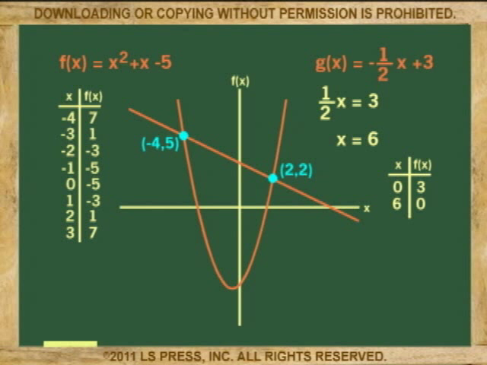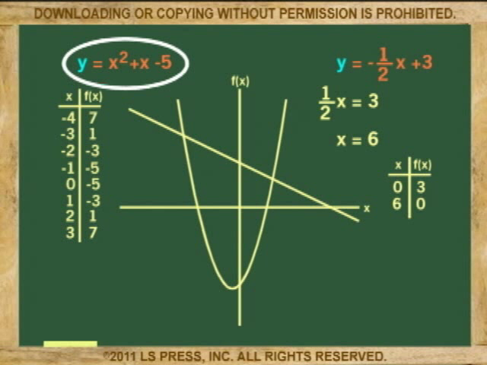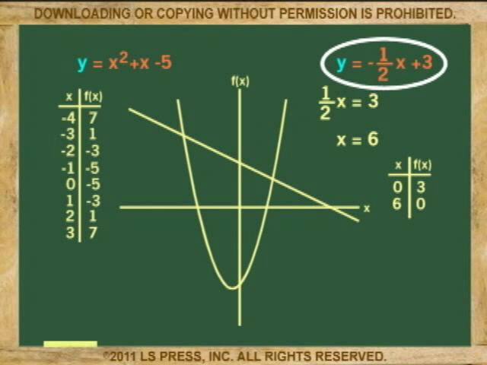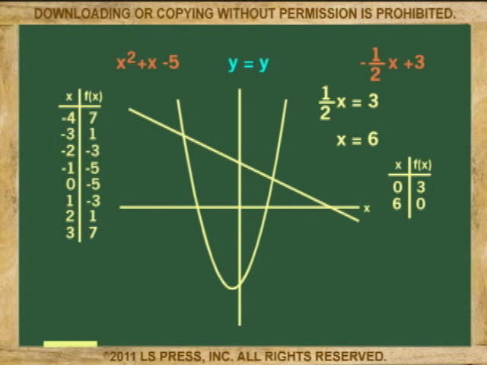This means we must find something in common to proceed. Looking at both equations and using y for the function of x, we see that y is common to both of them: y = x² + x - 5 and y = -1/2x + 3. So if y equals y, then by substitution, x² + x - 5 = -1/2x + 3.